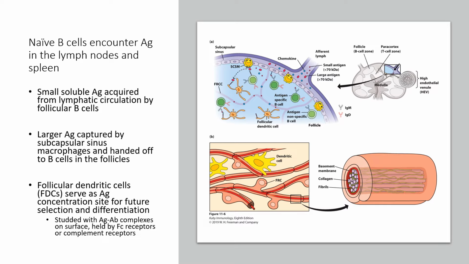One of the things that we need to know about these follicular dendritic cells is that their surfaces are studded with antigen-antibody complexes that these dendritic cells have picked up, usually in peripheral tissues. So the dendritic cells found these pathogens in the body, and then they migrated to the lymph nodes or spleen, where they display these as antigen-antibody complexes on the surface of these cells. And the B cells can literally steal that antigen right off the surface of the dendritic cell. The mechanisms for that are not as complicated as I thought they would be.